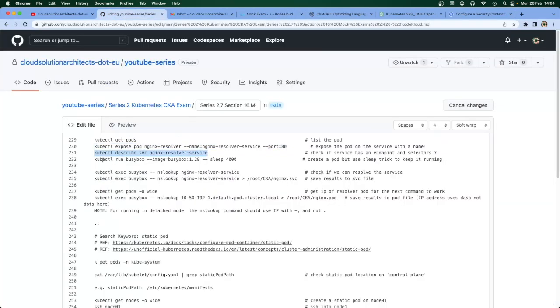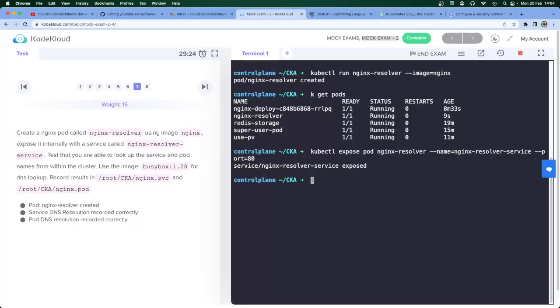And then you would describe the pod, and then you create a new busybox image with a sleep of 4000. This is a little trick here: you're creating a busybox pod, but you don't want it to delete, so this keeps it alive.